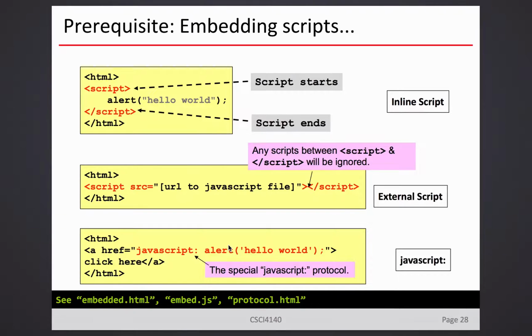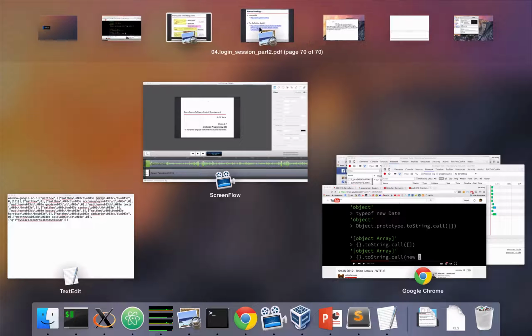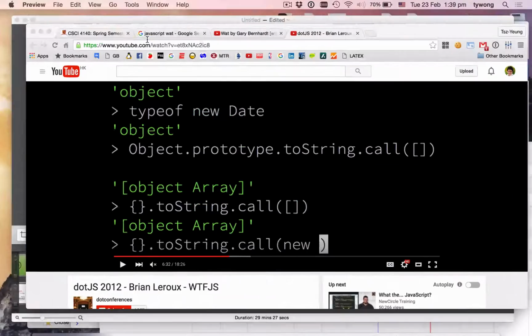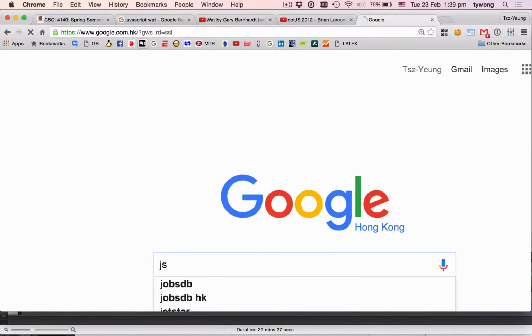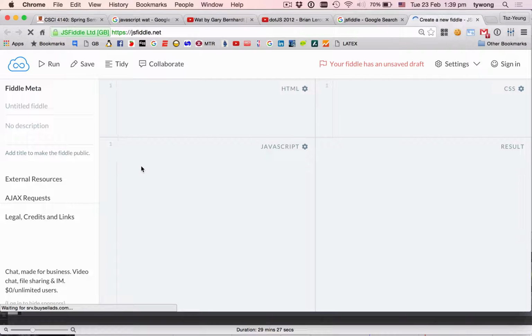So first of all, if you want to practice JavaScript, there are some online consoles for you to run, like JS Fiddle. This is a web console that you can use for writing JavaScript.